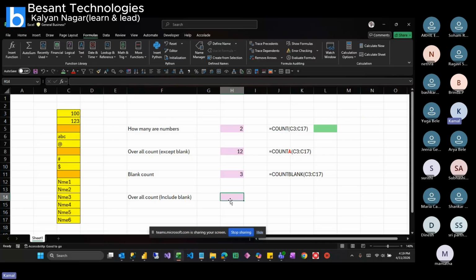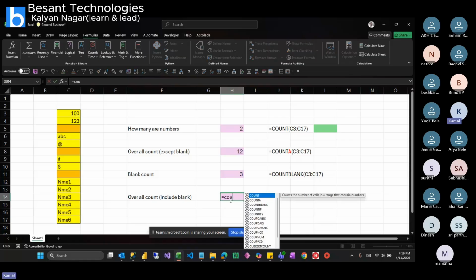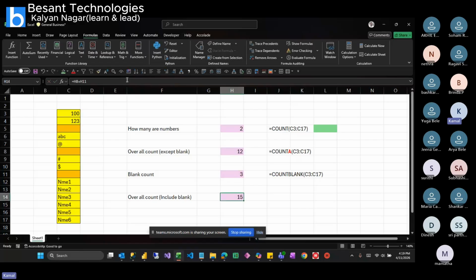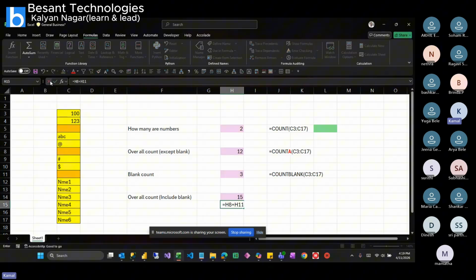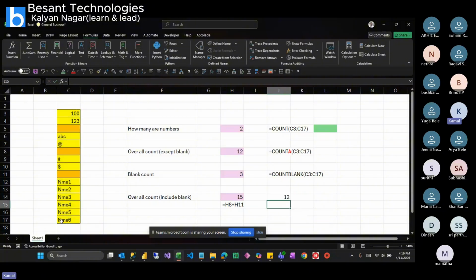Next question, total number of seats. It may be filled, may not be filled. I need an answer: total, including blank, I want a count. Hope you understand. So I'll write a formula: already there 12 plus these empty cells, so my answer is 15. Yes, correct. But instead of referring to H8 plus H11, I can write both formulas together. What is my H8 cell? COUNTA, correct? 12. So if I give close bracket, enter, I'll get answer 12.